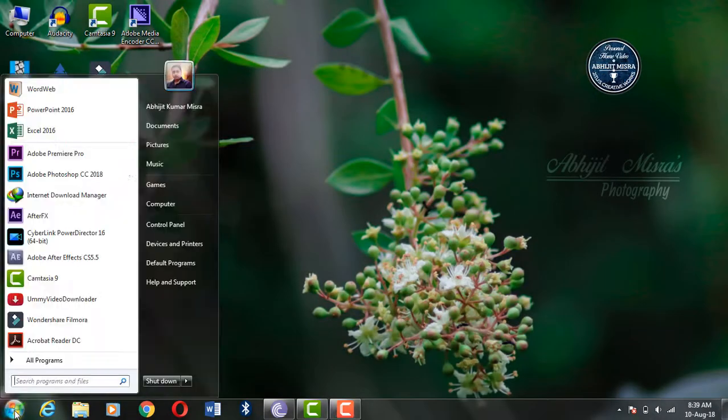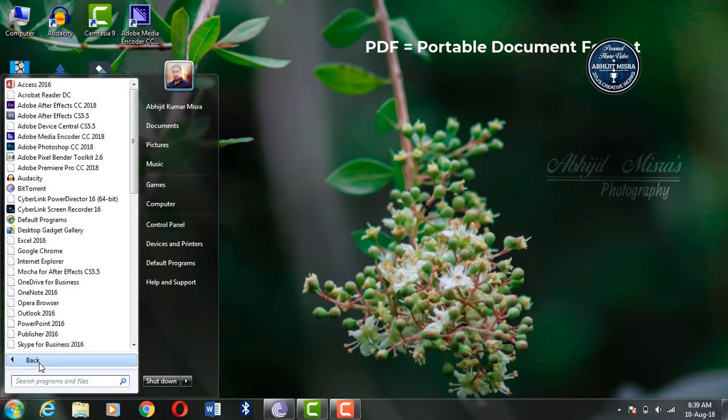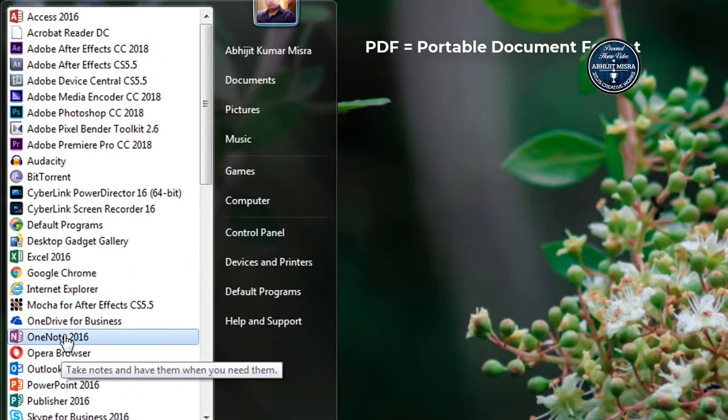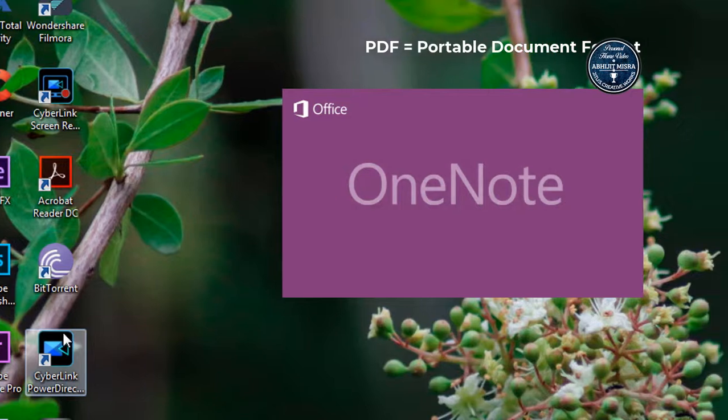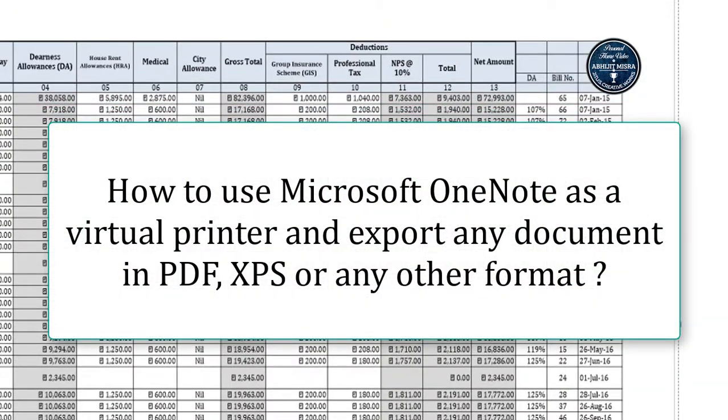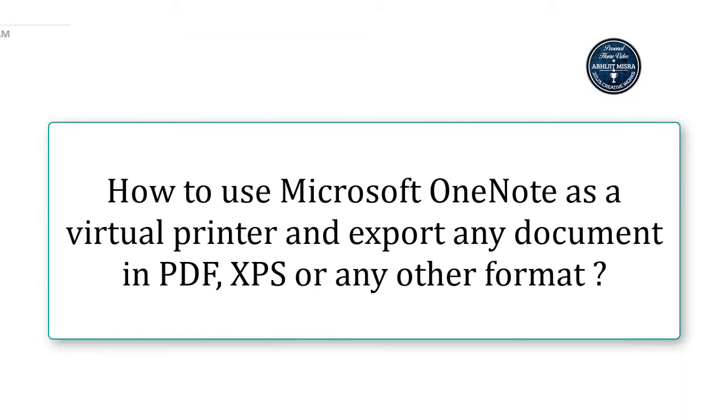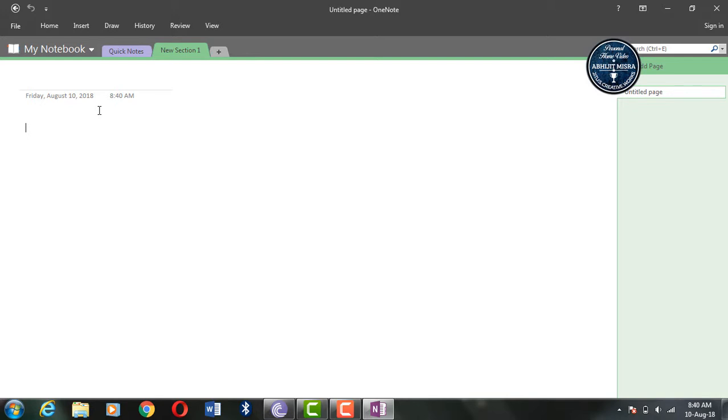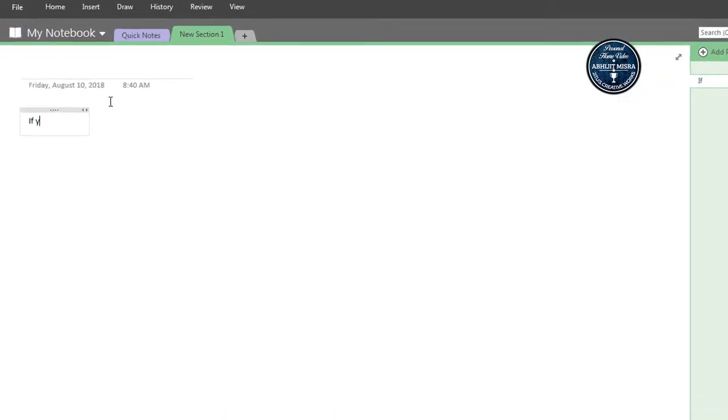My dear friends, in this video, I will show you how I export a Word document in a portable document format, PDF. Instead of MS Word, you can print anything like a web page, words from Notepad, Excel worksheet, or virtually anything that doesn't directly allow you to save the file in PDF format. I will only show you the method of doing it.